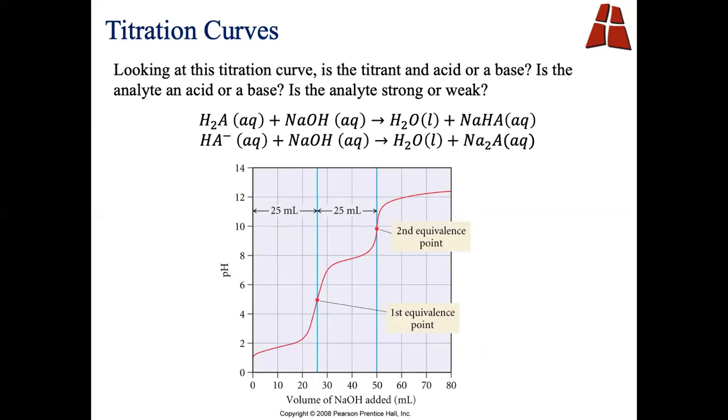And so this would be an acid with 2 protons, where we have our first equivalence point. This would be Ka1, we could say, where we still have an acidic pH. And then we basically start titrating our second proton. So that would be the second chemical reaction here. And by the time we get to the second equivalence point, all we have left is the 2- version of our conjugate base, or if we wanted to include the sodium, we could say disodium base. And this A here is, of course, our conjugate base.